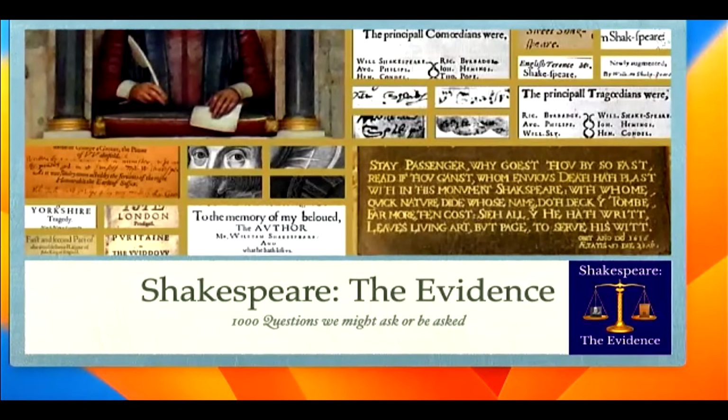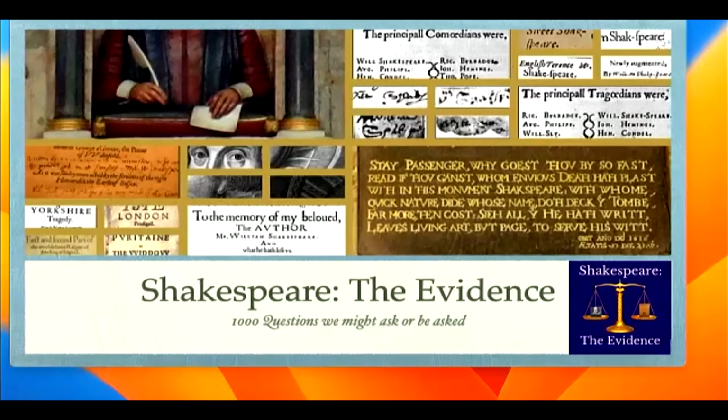And this is where we get to the 1,000 questions of my talk. There aren't 1,000 in it yet, but there's easily 1,000 planned. It's still waiting to be completed when I have a moment, but I certainly got through quite a few of them. These are 1,000 questions we might ask or be asked, and how we or they might counter them. Now, you're not meant to read the text on the following slides, but it's just to give you a sense of what's covered for those who don't know the book. I know some of you are readers of it. A scope of some of those 1,000 questions from the current index of Shakespeare the Evidence.